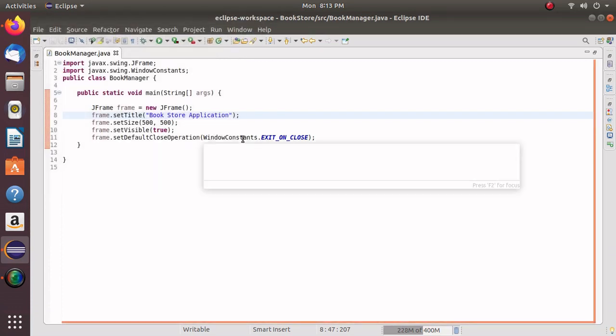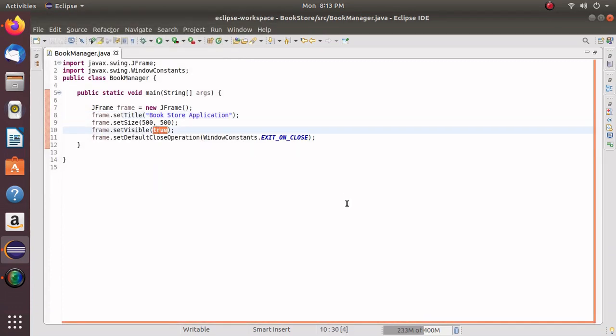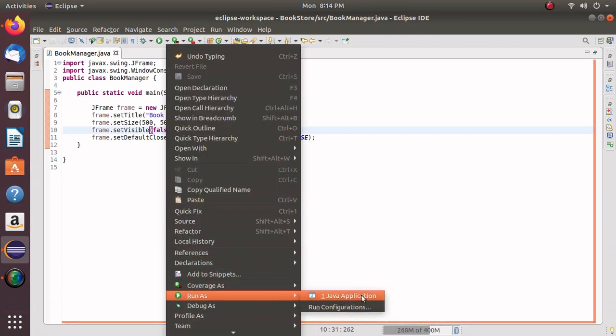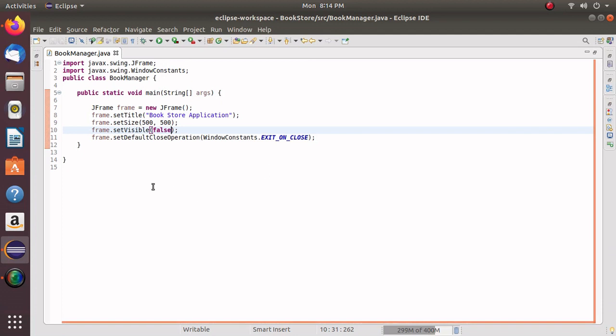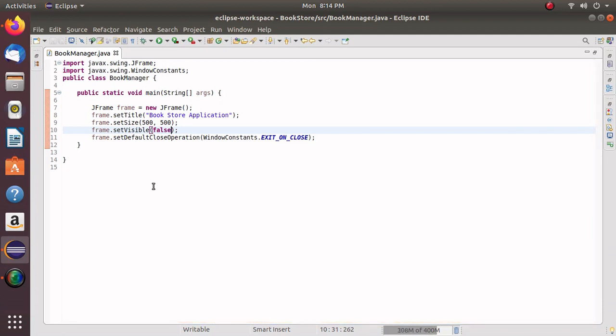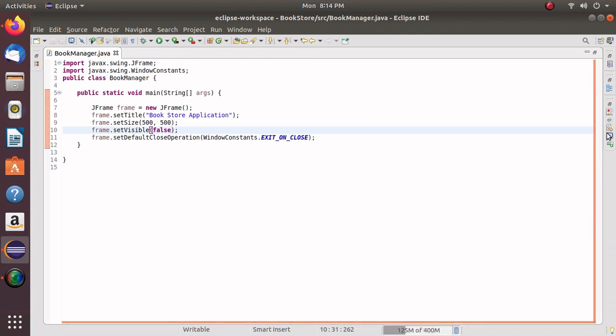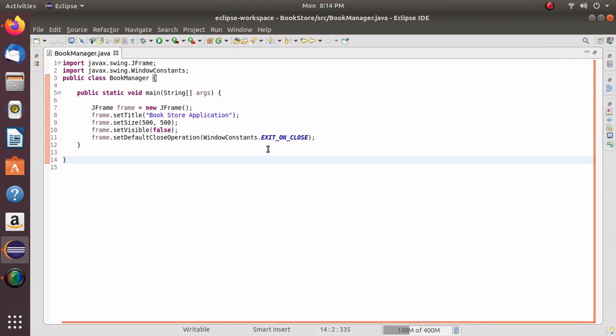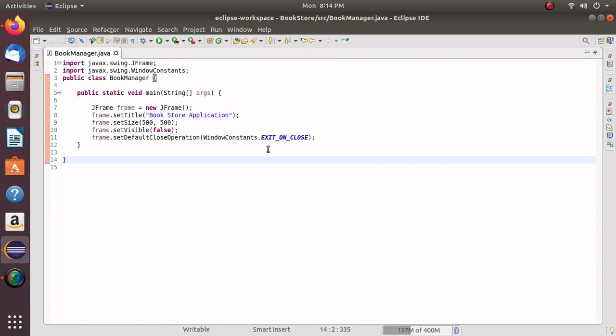Now let me see what is going to happen if I do not give this as true and I'll give this as false. That is setVisible. So your frame will not be visible. See, your application is running, but your frame is not visible, which means if you do not set your application visibility to true, your application will not be visible.